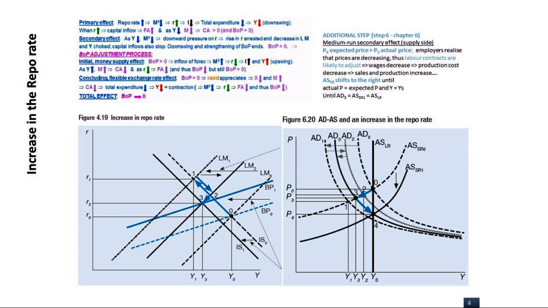And we now see this adjustment happening with an increase in supply, because prices are lower, the producers are able to offer their workers lower wages and increase the output. The AS curve moves to the right, and you can see this adjustment back to the long run equilibrium level of income, YS.